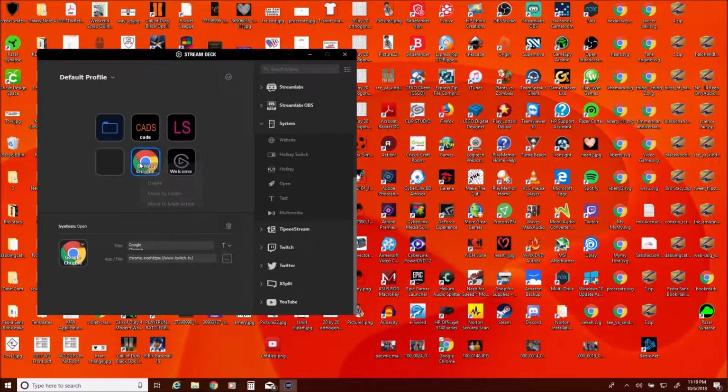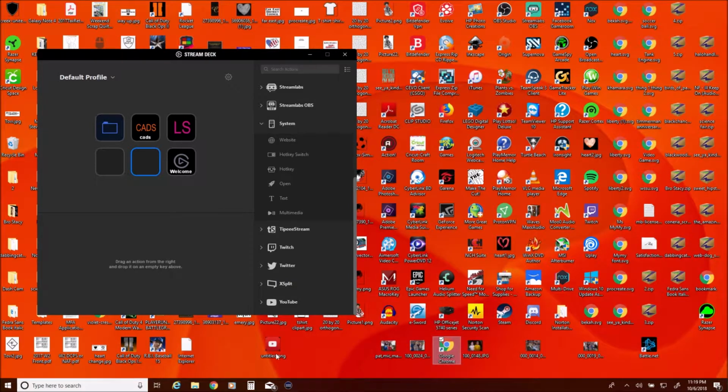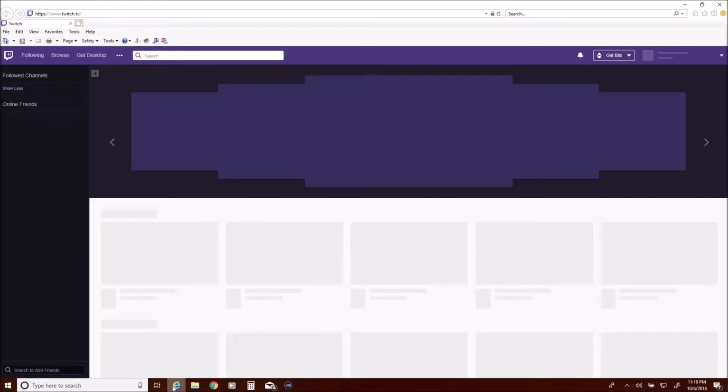Let me try another one. Bam, delete. I don't know if I have Internet Explorer here. Anyways, alright, so same thing. Let's say I want something open in Internet Explorer. Here, Internet Explorer. I'll drag it like right here. But there it goes. So now, same thing. Twitch, for instance. I already got Twitch here, so I'll just Control V. That's the same one I've been pasting. Now I'll hit the Internet Explorer button, and now see it opens up in Internet Explorer.